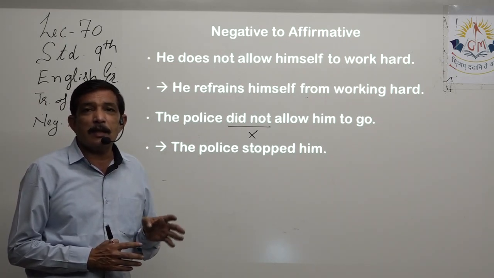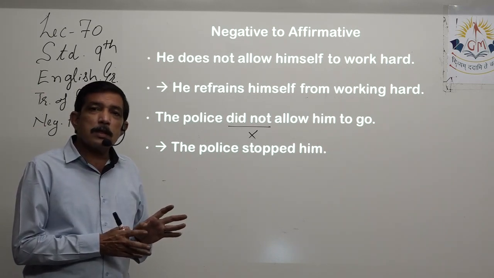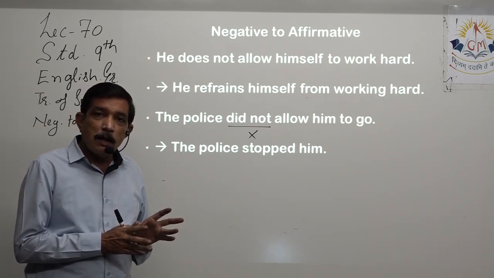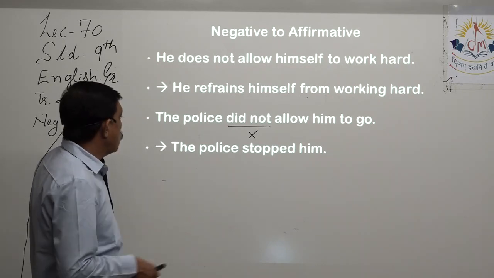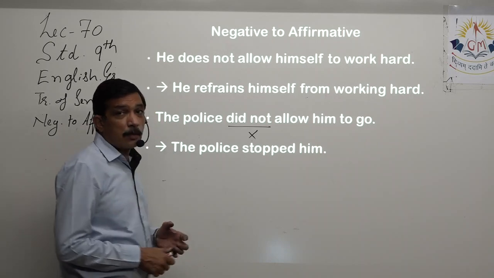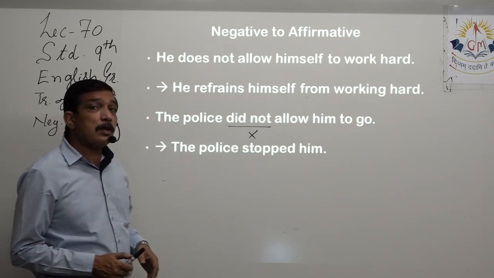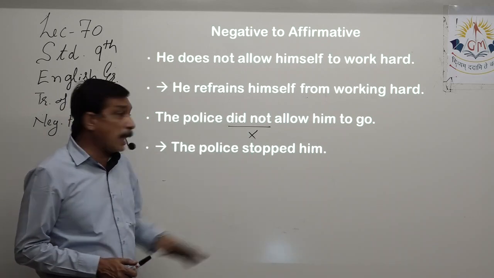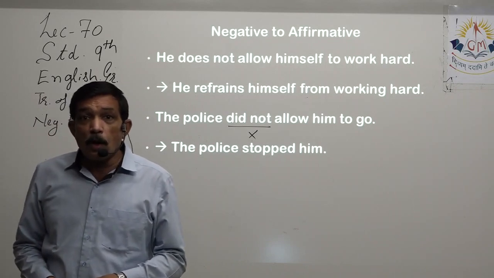So most of the times in such type of transformation, common sense comes into more use rather than just sticking to the rules and regulations. Sticking to the rules and regulations is going to give you an answer, but sometimes it doesn't, right? So at that time, the only thing that comes to your mind is common sense. So the police did not allow. Did not allow means stopped him. That is the work of the police.